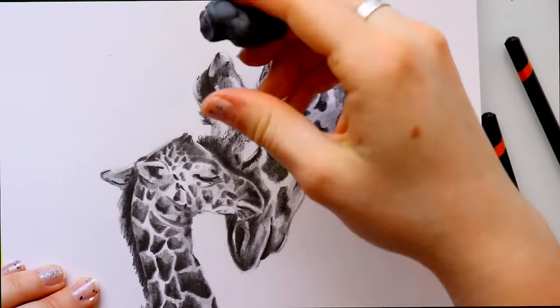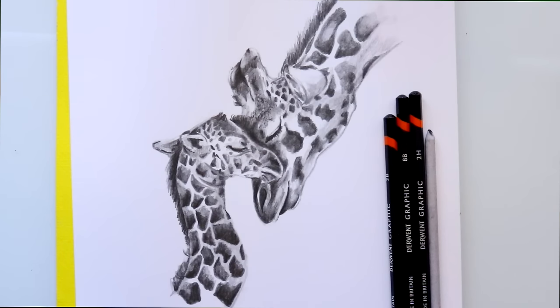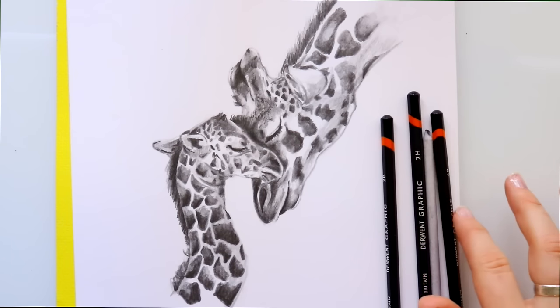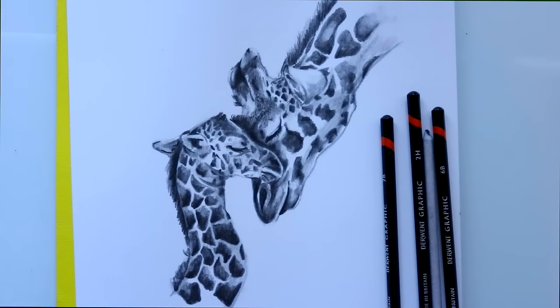And there you guys go. So I hope this was helpful because I know sometimes people get to these kind of pencils and they're just like, why are these weird letters and numbers combined together? I thought these were supposed to be pencils, not math. My favorites are the 2H, the 2B, and the 6B because most of this entire picture was done with just those three pencils. I jumped in with a little bit of the 8B at the end just to get some darker areas.